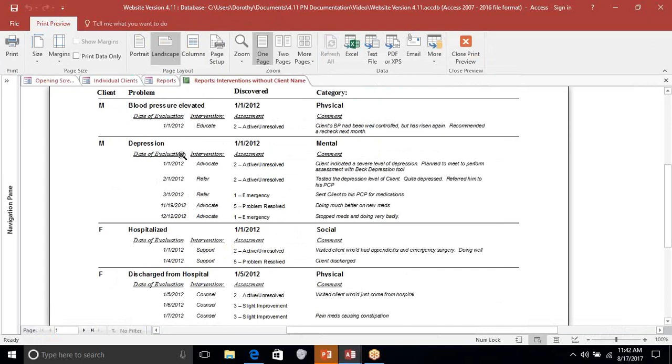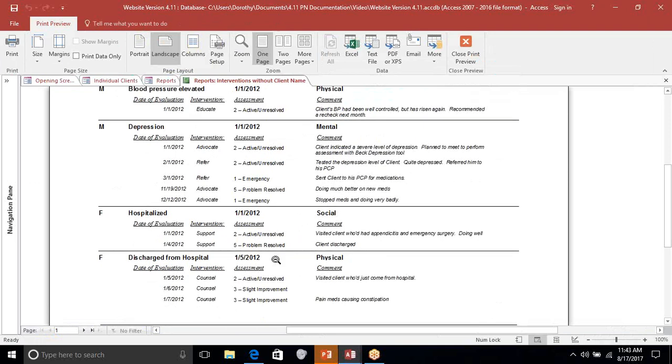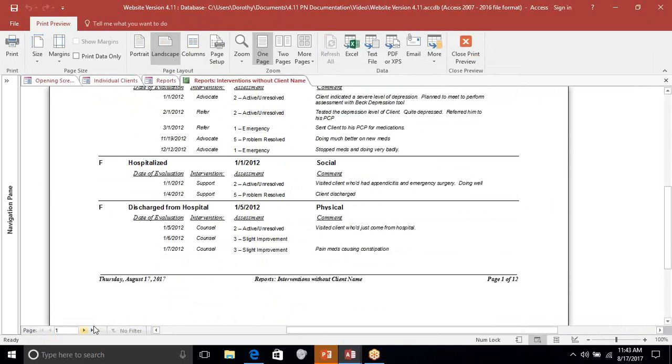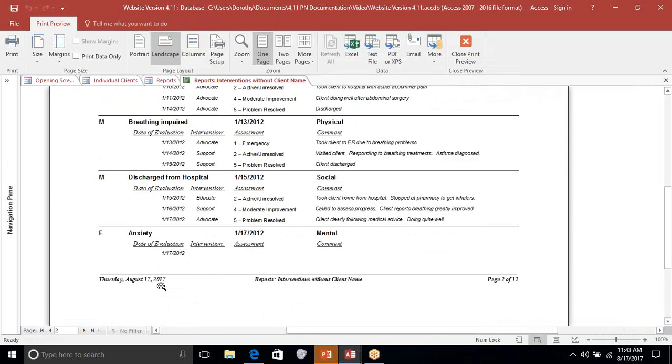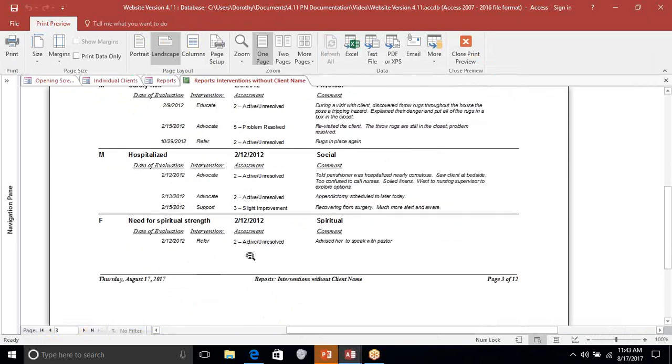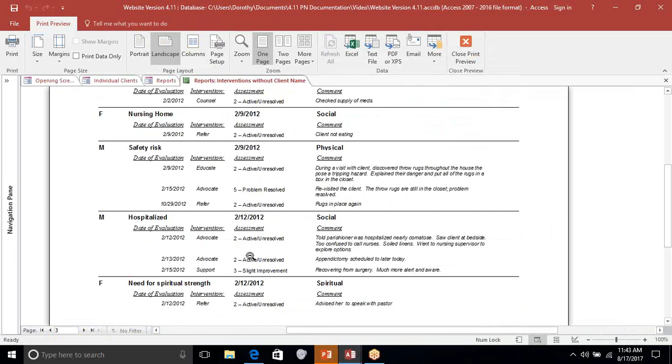But we can see depression, for example. Let me go and find another. We put a lot of fake data in here just to fill it up.